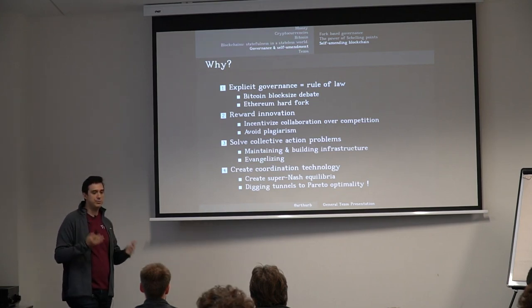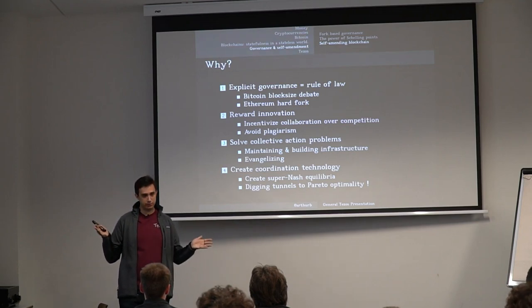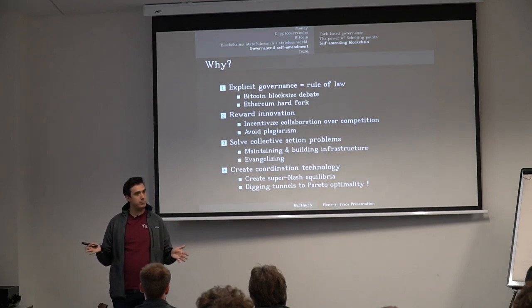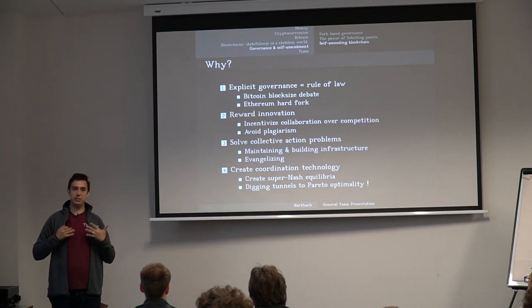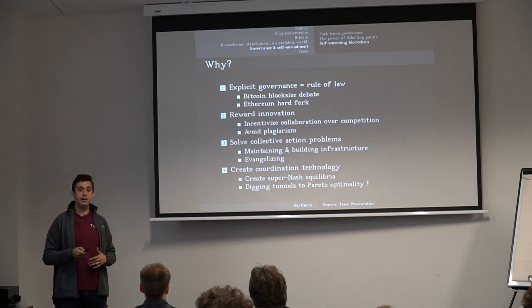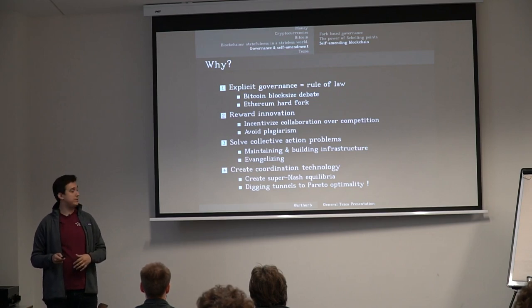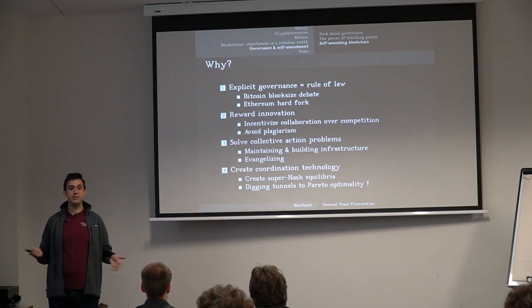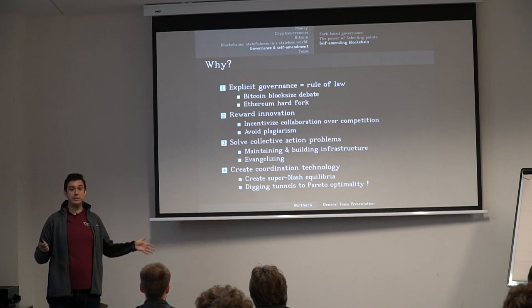The most famous example is the prisoner's dilemma, where the prisoners would both benefit from working with each other. So that's Pareto optimal. In general, cooperation is Pareto optimal. But their individual interest is to defect. So defection is a Nash equilibrium. And one cool theorem is that if you let people inside these games make contracts with each other, transact with each other, come to agreement, then you obtain what is called a super Nash equilibrium, which is a Nash equilibrium that's stable against all contracts and coalitions. And every super Nash equilibrium is Pareto optimal.